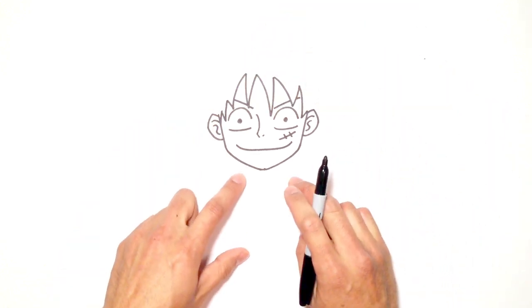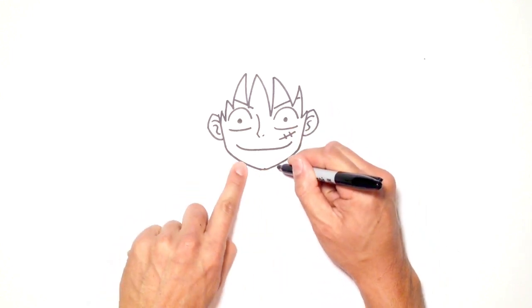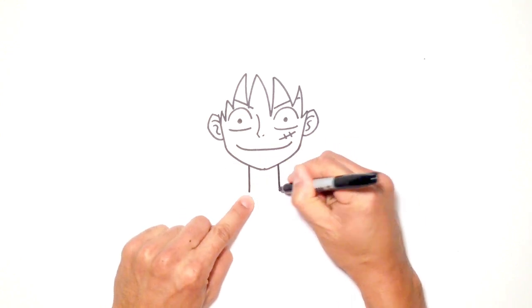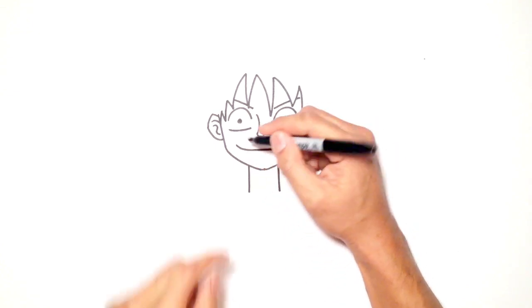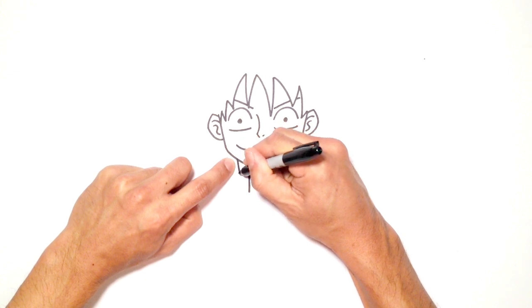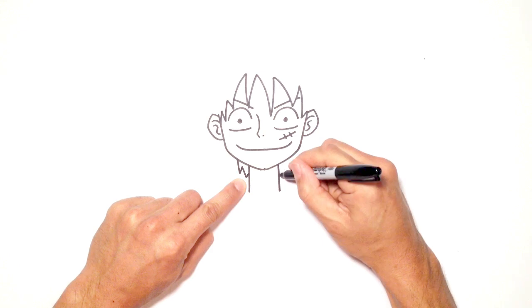Okay, let's get into the neck area. So in the center of the chin, he's got a pretty thin neck. So right about here, I'm going to draw a straight line down and the same on the right side. We're going to draw some hair on the back of the head. So right about here where the mouth meets, I'm just going to draw a line down, kind of go up, and just draw a little jaggedy line like that.